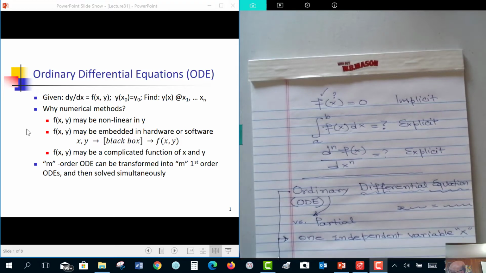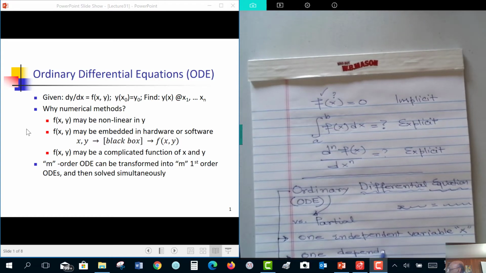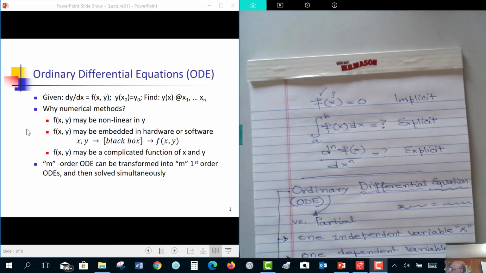So for instance, let's suppose we have only one unknown, so we say we have only one dependent variable. Let's call this y. So our derivative will be of y with respect to x, so we'll have dy dx. Our equation will involve a derivative dy dx on either side or both sides of the equation. So that is what we mean by an ordinary differential equation.